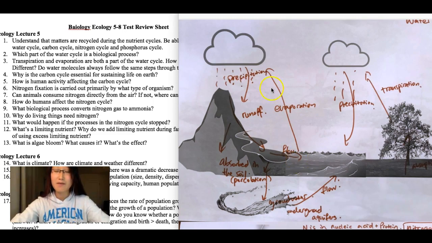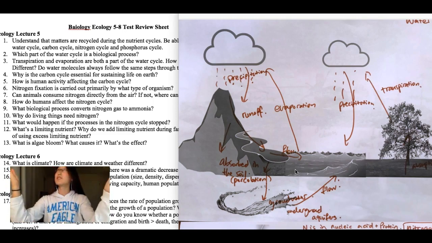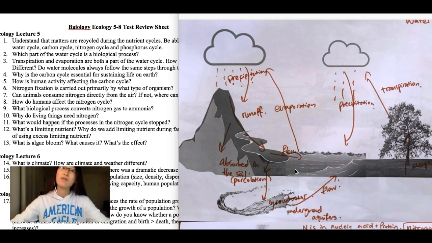And then you can have evaporation. Anytime you talk about evaporation, that's simply liquid water that you can drink, turned into gas water, which is in the air right now. When we talk about humidity of the air, that's water vapor. So liquid water turned into gas water, that's evaporation. And then we have the last one, transpiration. So transpiration is water evaporating from the leaves. We give it a special name, transpiration.